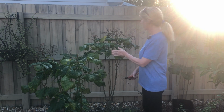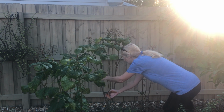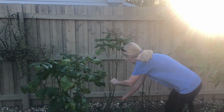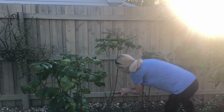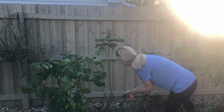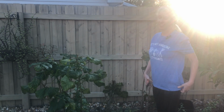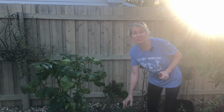So I'm going to come down to this one, for example. And I'm going to come right about here. And I'm just going to cut it. You can see where I cut it last year, right there. And that's where his new stick came up. And so I'm going to go right to there. You've got a little line. Nice fresh cut right there. Right about where that growth node is. Voila.